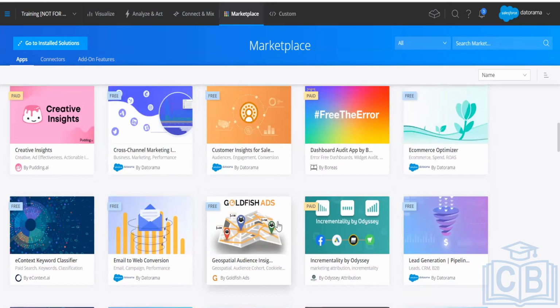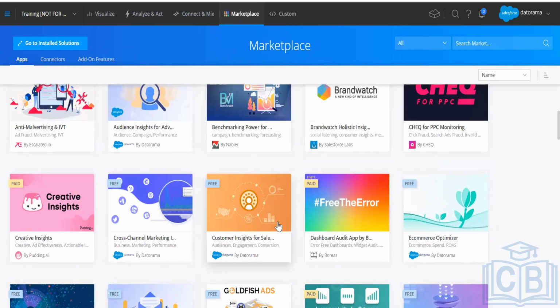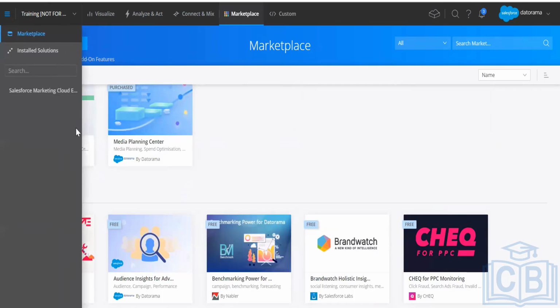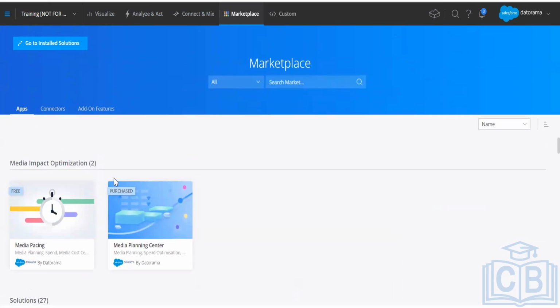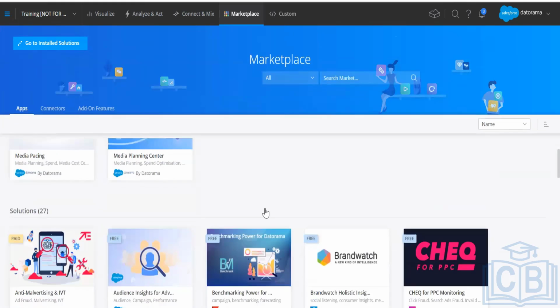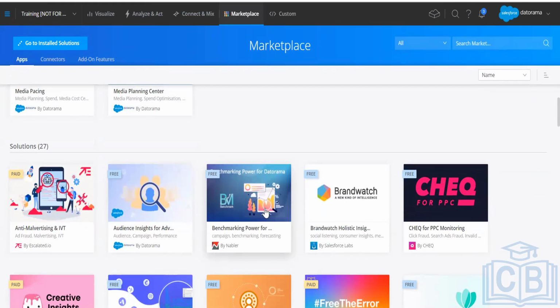And these apps can be used along with your native dashboards. Let's say you want to do something like a media pacing app, which is there. When you want to do media pacing, you need to connect all your data sources, and then you can have customized visuals, or visuals that you want to aspire for.